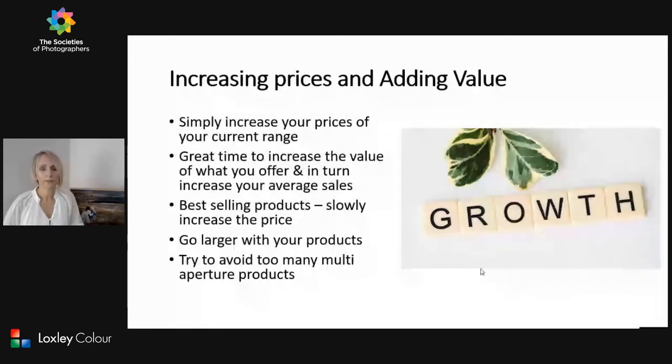Look out for, like, we do champion sizes at Loxley's, where a lot of the wall products are 10% cheaper throughout the year. So basically the 30 by 20s and 20 by 16s are a great product to get more perceived value. So great products to have in your collections and on your price list, and it gives you the ability to go larger. Again, we do clusters and splits, so they're like a set of 3 or a set of 4 of the same size product, but it is in the aluminium and in the edge print. Those are great because those give you better value for money, and you're getting a set of 3. So doing a set of 3 in your collections through the clusters and splits, those are great.